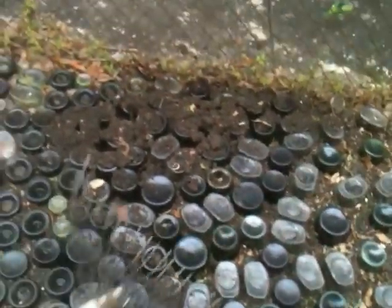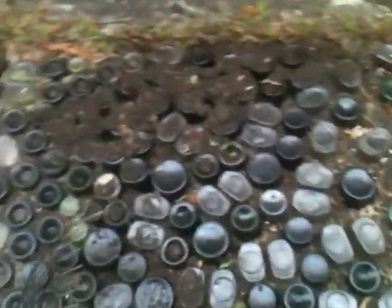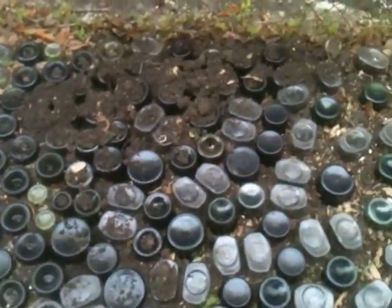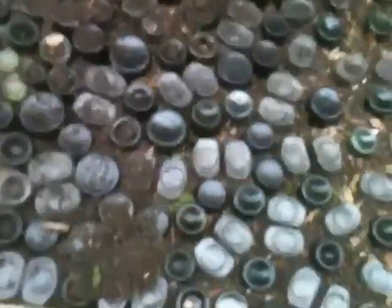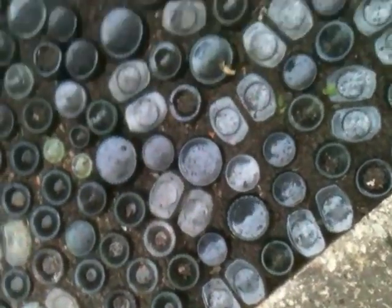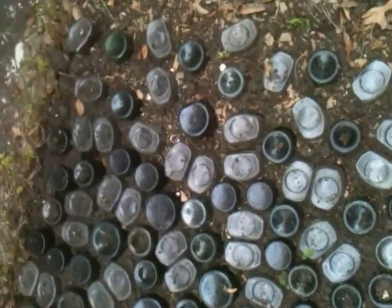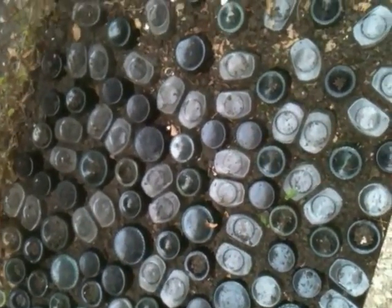Okay, I dumped a few piles of dirt on some of the low spots, and I got the good rake, so I'm going to rake over this and see if this fills them in enough, and we'll see what happens. Raking the dirt over this, it looks pretty even. There's still a couple of low spots, but that's pretty good. I'm going to hose this down to clean the dirt off the top of the bottle bottoms, and also to lower the dirt between the bottles. So we'll see how that works.